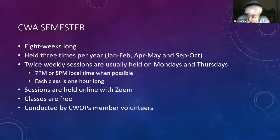Each semester is held 3 times a year: in January and February, April and May, and September and October. And in 2022, they're going to change it. They're going to start the second semester in May and have it run May through June. That gives the students a bigger break in between, and that's what the Academy is going to do. They're going to accommodate the requests of the students.